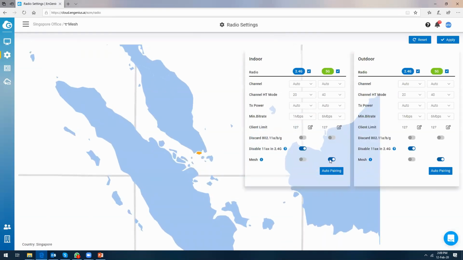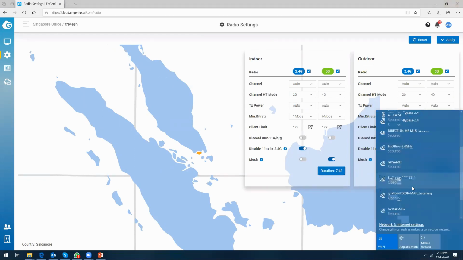From here, if you have mesh activated, you would see this auto pairing button. If you disable mesh here, you won't see that button at all. So enable mesh depending on the situation, depending on the environment. But in most cases, you would use 5 gigahertz for your mesh link. So click auto pair. This would make the access points search for available mesh nodes in the vicinity. If you have an access point that you just reformatted or just pulled out of the box, assuming that it has fresh settings, your access point will go into a mesh access point searching mode.